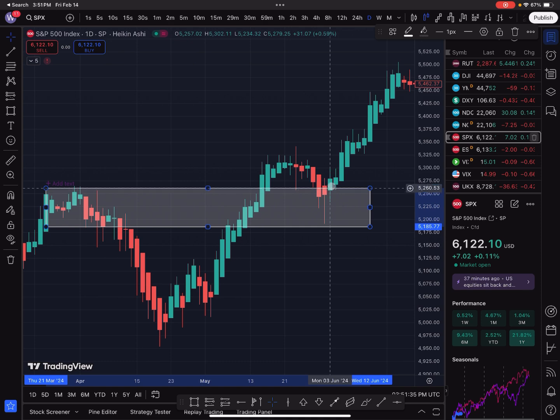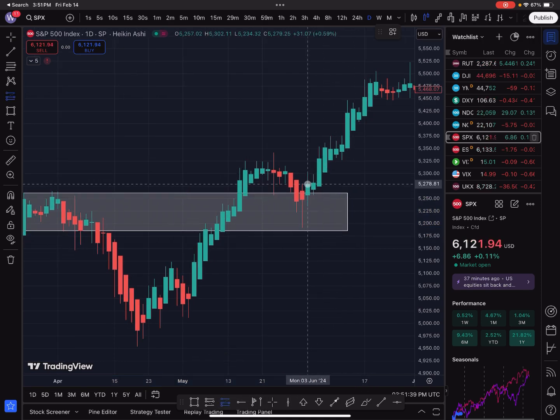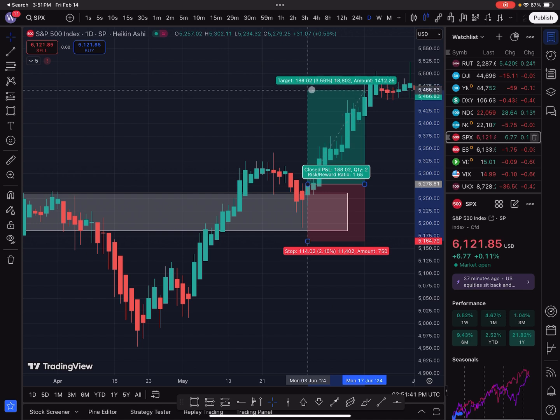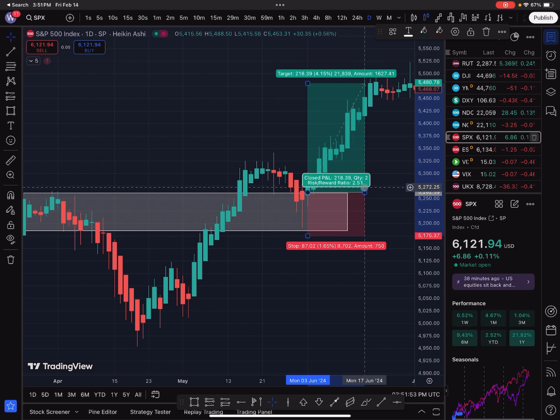So once we see these big candles, we can find an entry and take a trade. And as you can see, this trade did immensely well. You could have profited probably somewhere around 4%, and that is with a risk to reward ratio of 2.5 if you would have just put your stop loss just below the previous low. So a pretty good entry and a pretty good outcome.